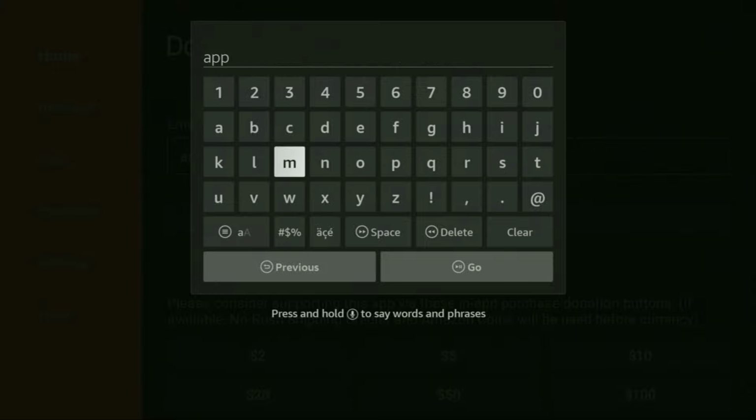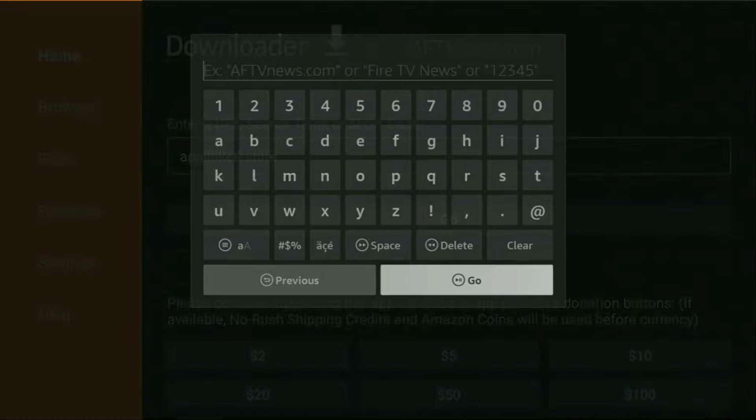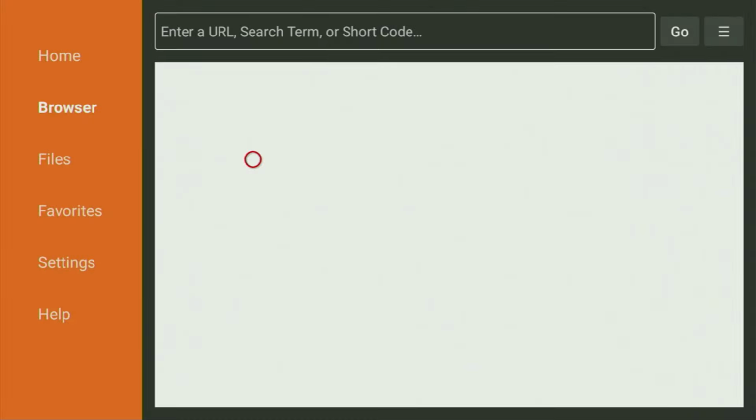So it's applinked.store. Just like that, you can see the exact link on your screen right now, so make sure to enter it as you see and do not make any mistakes, because obviously if you make any mistake, the link is not going to work. Then you have to click on Go, and now a website should open.